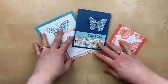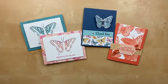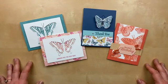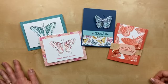I know how special I feel, and I know that your friends and family will also feel so special to receive your handmade cards in the mail. So I hope that you will send cards, send gifts, share your love of stamping, share your creativity and the projects that you make with other people. It's not meant for you to just make them and stick them in a box. Part of the joy of card making and paper crafting is the joy of sharing it with others and making other people smile when they get your artwork in the mail.